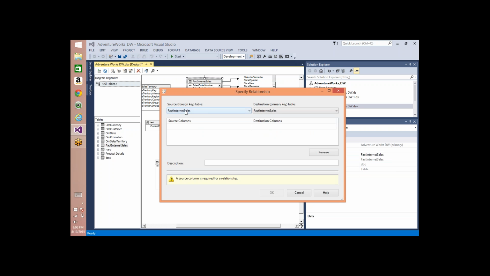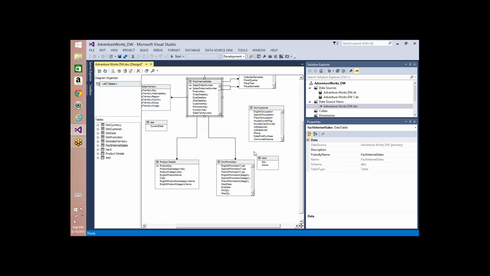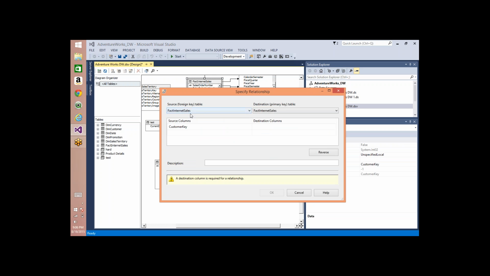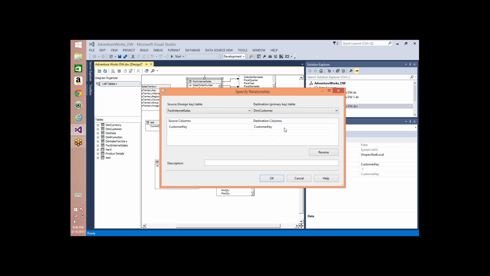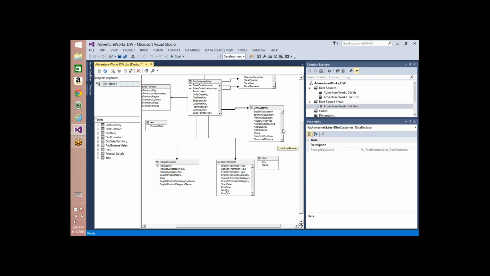And the last one is when you right click on a column and select the new relationship, then it will do a little job for you. It will select the source table and the source column. The only thing you need to do is select the destination table and column. And if you click OK, the relationship will be set. Okay, so this is about relationships.